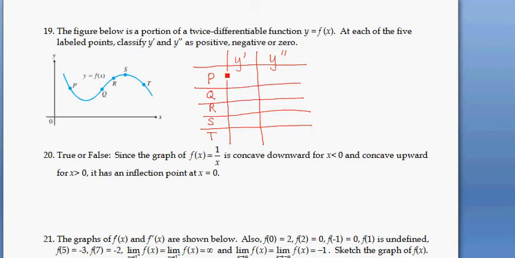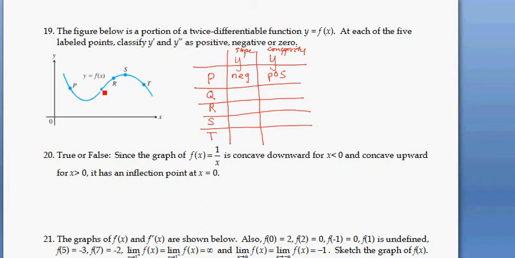All right, anyway, so let's look at this point P, and we're asked to classify whether it's positive, negative, or zero for the first derivative. So here you should be thinking about slope, and for the second derivative, we should be thinking about concavity. Okay, so I look at this point, and I see the function is decreasing. So I know that the first derivative is negative. I also see that it's curving up, so it's concave up, so that's telling me that this is positive. Okay, that's all we're doing for this whole chart.